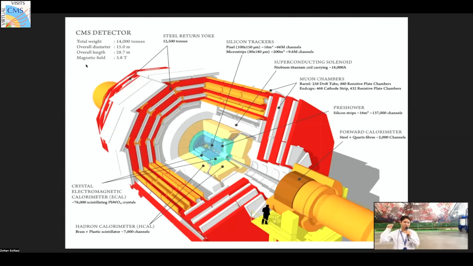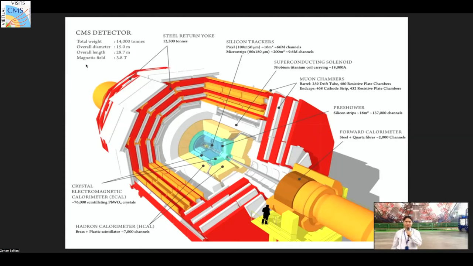Behind us, we have the big picture. It is the realistic picture of the experiment. So you can see the dimensions of this experiment, which is very, very large. If you take a full picture, you cannot take it in a single camera. But shortly we will show you the big picture where you will have the different parts of the detector. If you cut the detector at the middle, at the barrel part, you can see the different parts of the detector.